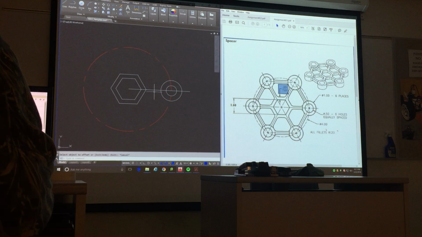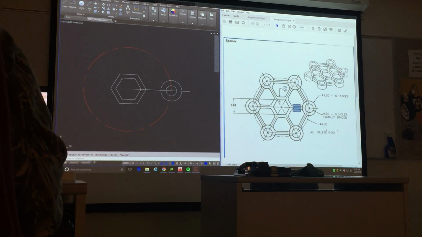I'm going to do that same thing for this center line because they tell me that this guy is also 0.2. How do I know that? Because it says 0.2 TYP, typical, which means everywhere I see that gap, it's going to be 0.2. Not just the space here, space everywhere.